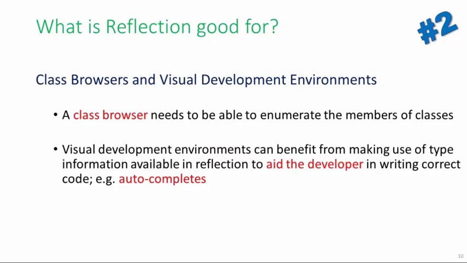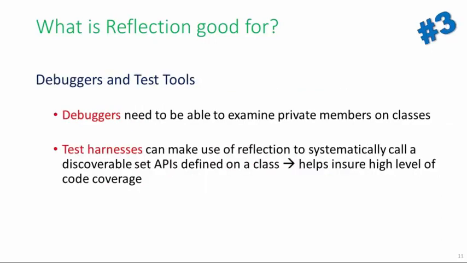Same thing with the autocomplete feature. This is something that you can actually implement with reflection. Debuggers, same thing. Test tools are actually probably the most interesting example. A lot of testing frameworks allow you to just write a class that's named Test, and then the name of the class that you're supposed to test with it. And then you have some helper methods, and then you have test something. So the names of the methods have a sort of convention to them, right? You're going to start them all with test.